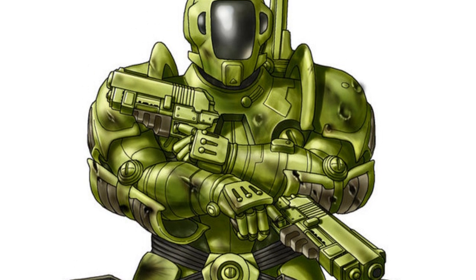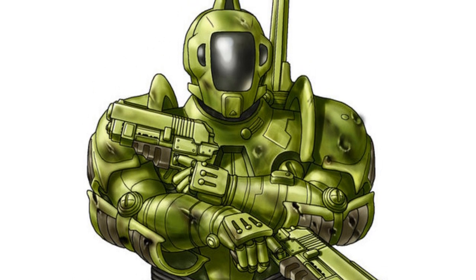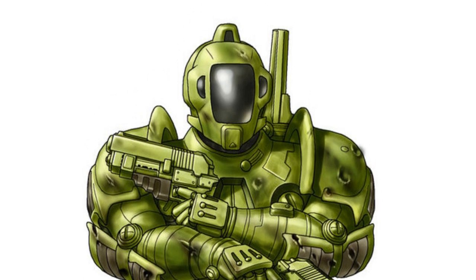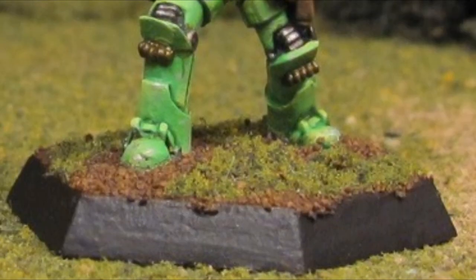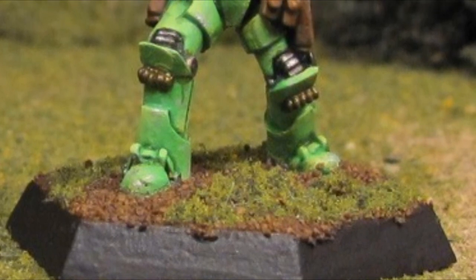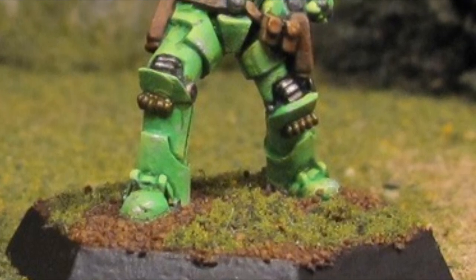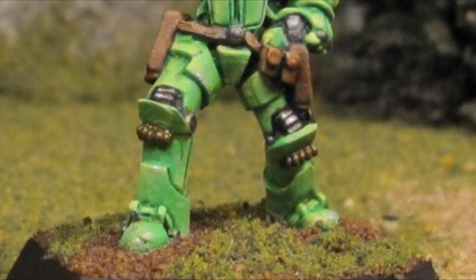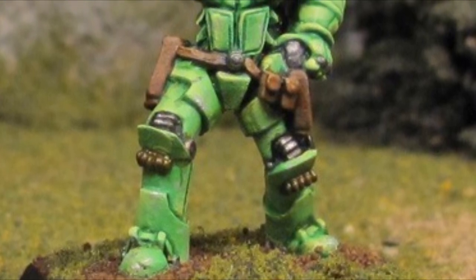The Nighthawk itself is little more than a heavily armored sneak suit with an integrated ECM suite. While it only has 120 kilos of armor, it is enough to stop a couple of bursts out of a machine gun. Protection against small arms fire was considered excellent nevertheless. The armor plating has stealth capability similar to an IR and ECM sneak suit, enabling the Nighthawk to move undetected and making it very difficult to target even if they are fired upon. The suit is also quite mobile, with integrated jump jets allowing it to leap up to 90 meters at a time.